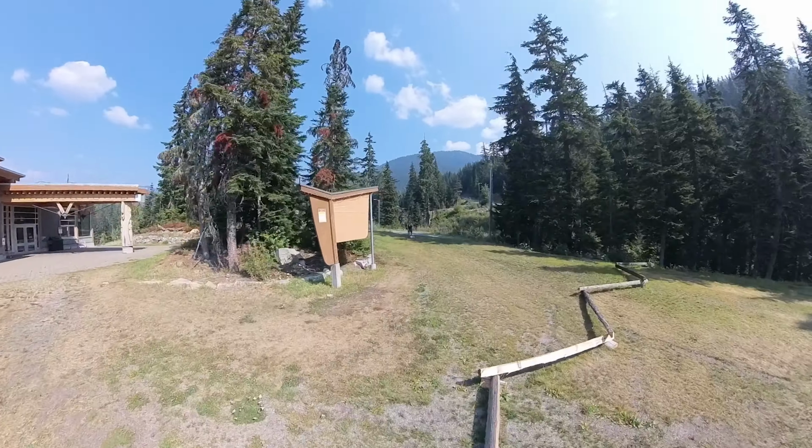We are at the Whistler Olympic campgrounds and doing a little hike. This is a ski area and other multiple sports that they do during winter time. And the dogs are also walking with us. Bail is walking herself. Chewbacca is getting carried, and we'll go around to where the ski jump is and show you what that looks like.